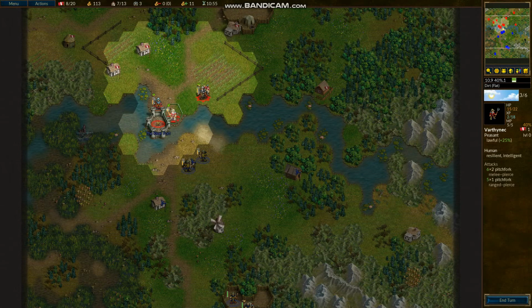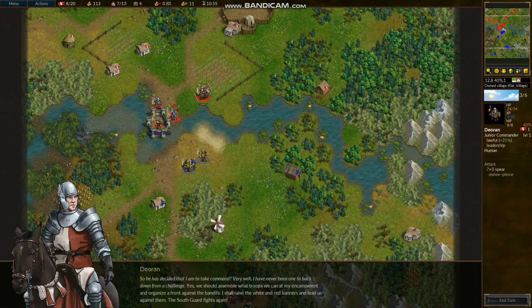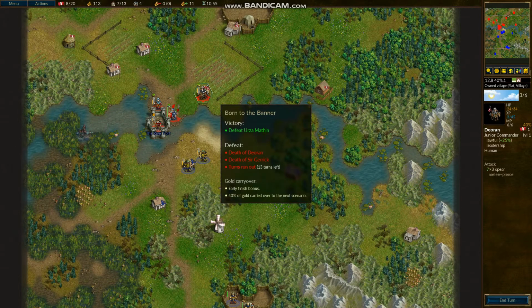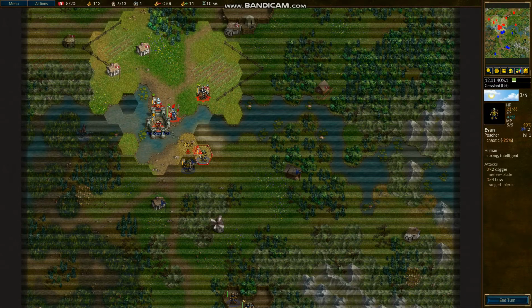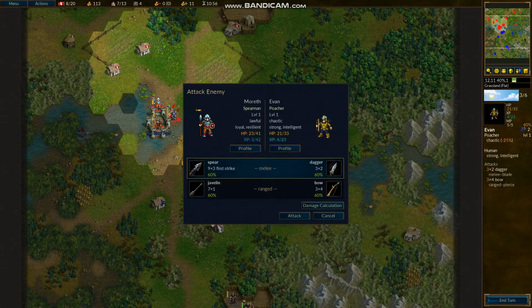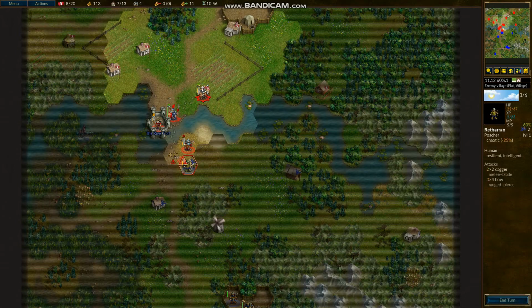So, we're going to take the fort. Cool. We got another actual fighting unit. That's good. So this reset the objective, it looks like. Defeat Urzamathan because we did the fort. If Diordan or Sir Garrick dies, so this guy or this guy dies, we lose. Or if we run out of turns, okay, that's fine. Makes sense. So pretty much the same thing. It's just we now have another guy that actually can DPS a little bit.